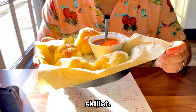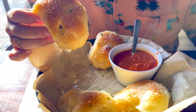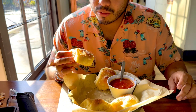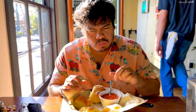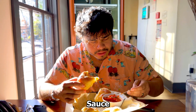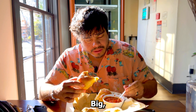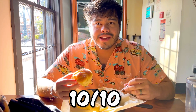Straight off the bat — look at this presentation, they've got the bread in a little skillet. Full 360 from the other restaurant's bread. I love good Italian bread — we have parmesan and parsley on top, a nice golden crunchy surface. It's buttery and soft but still has a nice crunch and crust. The sauce looks handmade with big chunky pieces of tomato. It has nice hints of rosemary — I give this bread a ten out of ten, it's delicious.